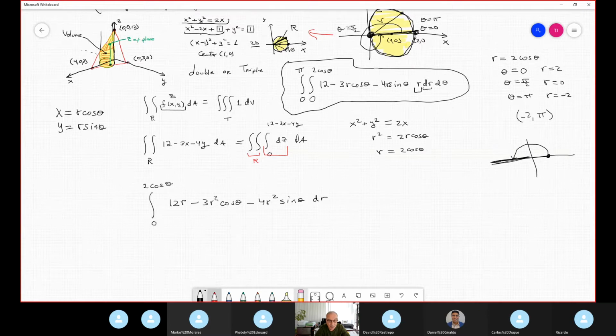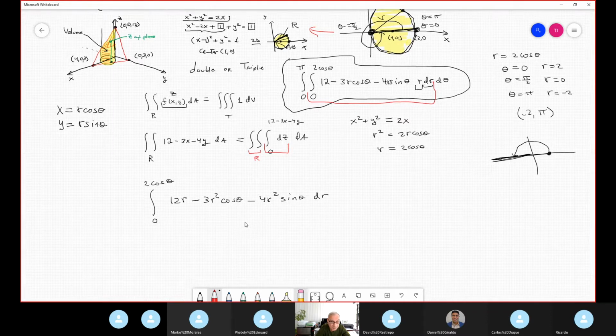I like that way. I don't know if you like it or not. I take that part, I temporarily ignore theta and the second integral, because this is an iterated integral. You are doing it step by step. You focus your attention on R, and after that you focus your attention on theta.